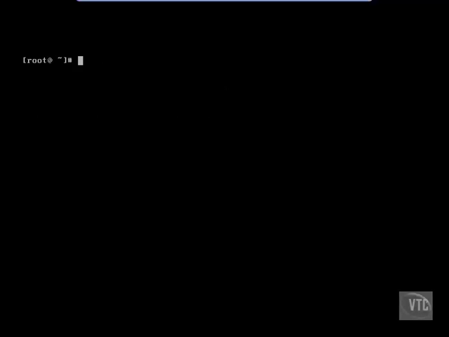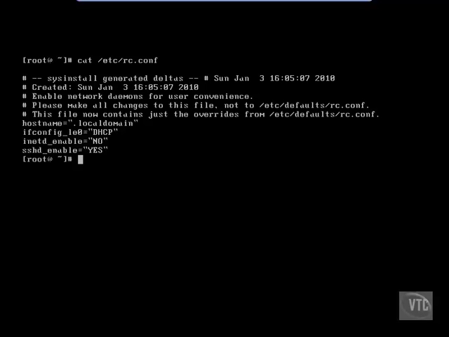The next thing we'll take a look at is system services. Now, there are many different ways to look at system services, or daemons as they're called in the Unix world. And one way we can actually look and see what started up is to cat a certain file called the /etc/rc.conf file. And while this is not the only configuration file used for system services, this can tell you what's currently started on the system. And right now we don't have a lot started. We just have very basic services such as DHCP and SSHD enabled. There are many other different ways you can look at running daemons on the system as well.